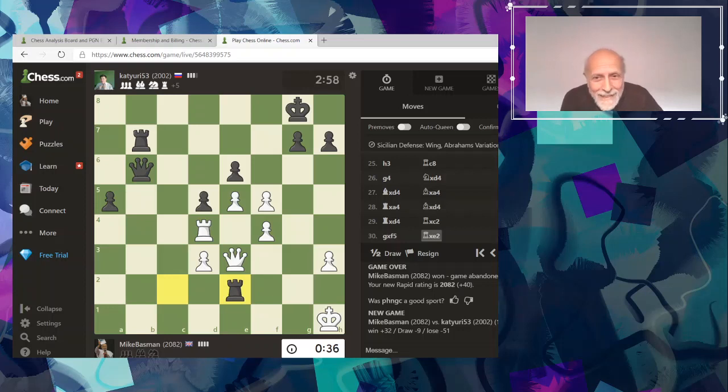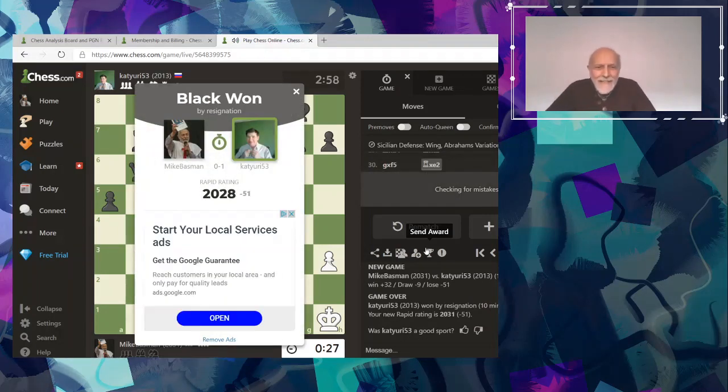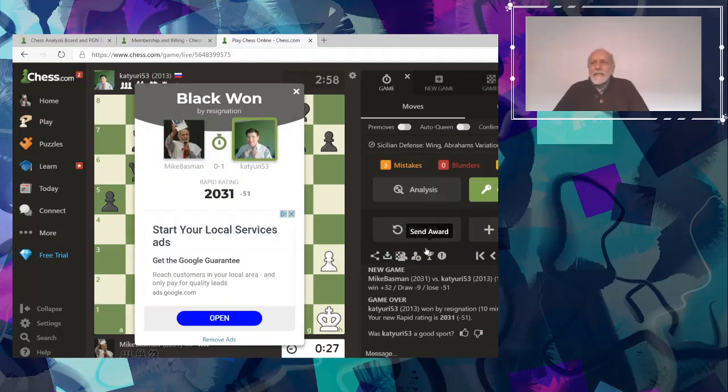So well played. The opponent played very well. Yeah, excellent. So we did get the pawn back, but then he got that monstrous pin. So how do we resign? Yeah, okay. Good. So, well played.